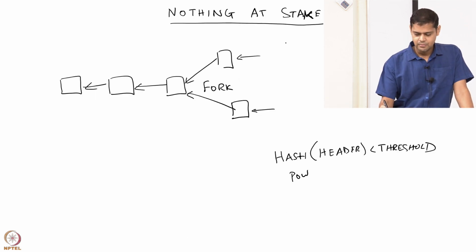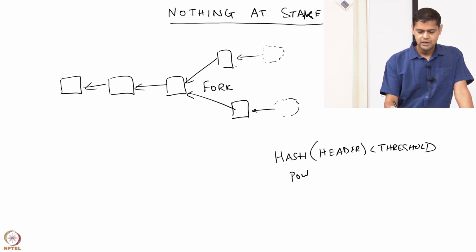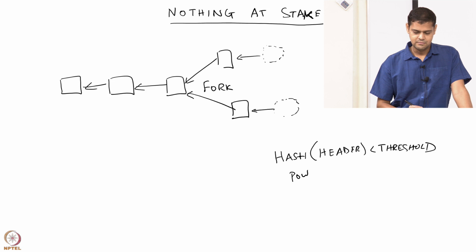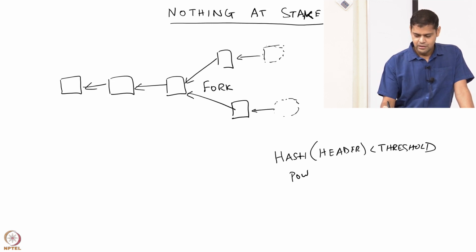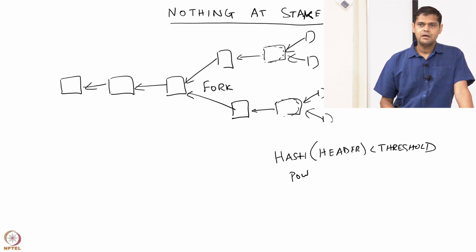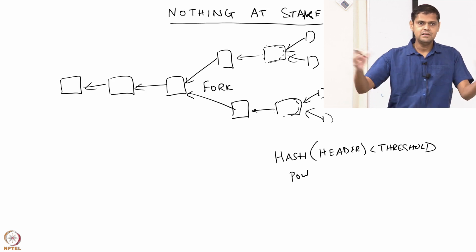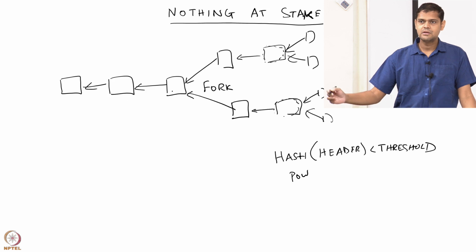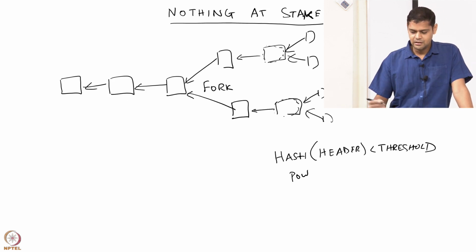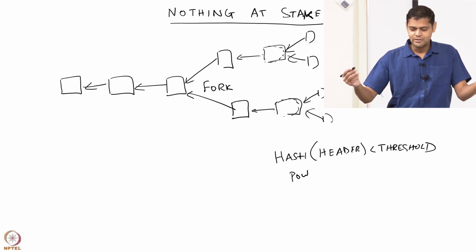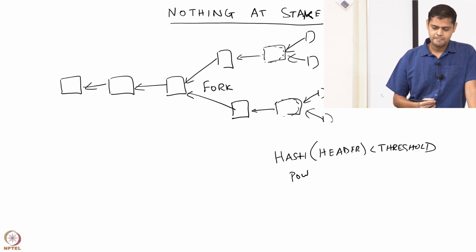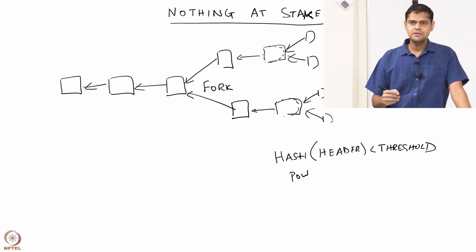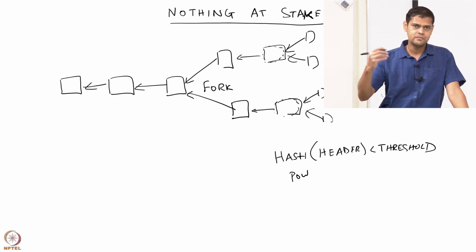Now this is the nothing at stake problem, because every miner doesn't know which chain is going to be finally accepted. So he can try to create blocks on both the forks, both the branches. Right? So what would happen eventually is that there's nothing to lose, there's nothing at stake for people. So you might have forks here, and all of these chains keep getting extended. And instead of having a single chain, you have a tree, which is really confusing people. They don't know which particular chain is going to win out, right? They don't know which is going to be the longest one or whatever. So everybody keeps extending all the chains. And that is because the problem to be solved is not computationally heavy. Everybody can solve the puzzle for all of these chains.